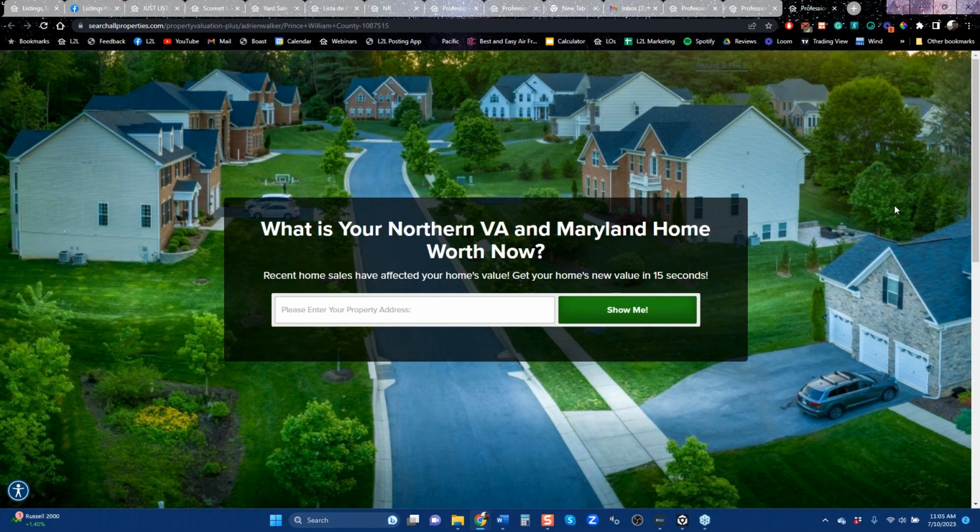But the thing that I do not like about this is it's such a wide area that I want to know that you know the value of my home in my town. Like I live in California, in a small town called Lafayette. The property values are good here, but if you tell me that I can get my free home value anywhere in Northern California, I'm not going to be too interested. I need to know that you focus on my area.